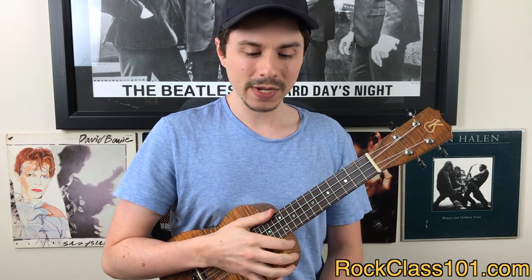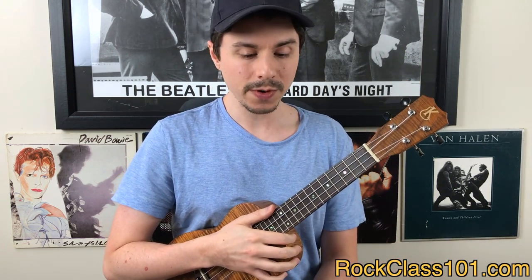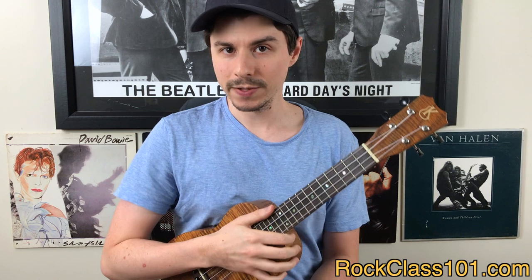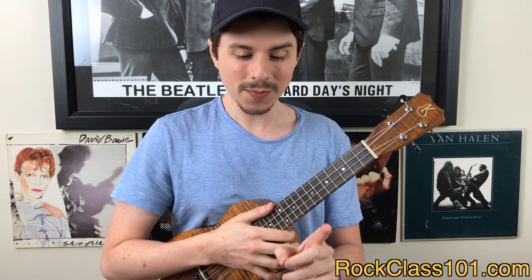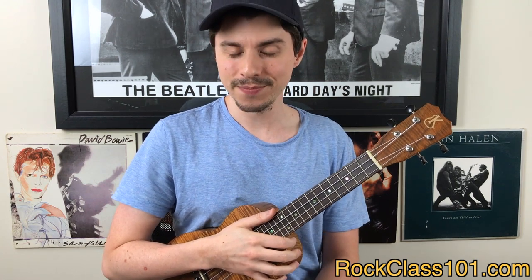Now the next thing we want to look at is what key we're playing out of. And the key is G major. Now that's important because when we go to the B melody, we're actually going to be modulating, which is a fancy way to say we're doing a key change. Now we'll talk about that key change when we get to the B melody, but for now, let's just focus on playing out of G.